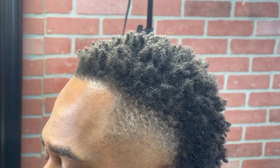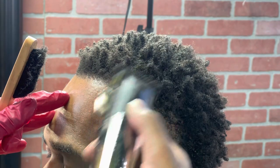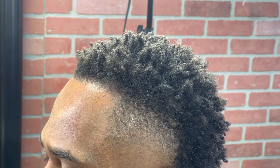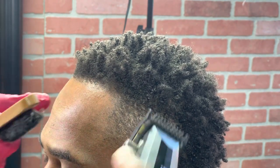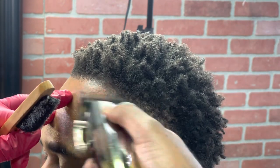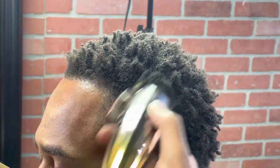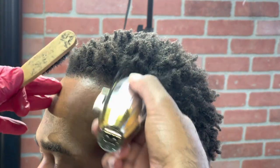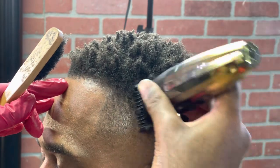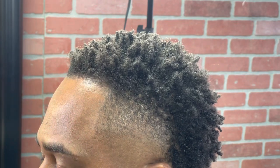I'm breaking it down and going down on top of his head, getting the little thin access hairs and baby hairs of his edge up and bringing them down so I can see the line clearly. On the side of his head I'm making more detailistic decisions — getting the one guard and making that drastic transition again. Going down and up, this is just showing you how my techniques work right here.